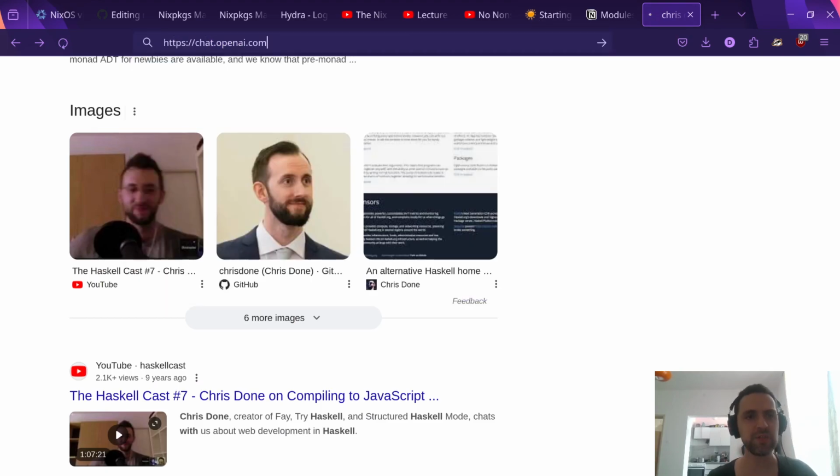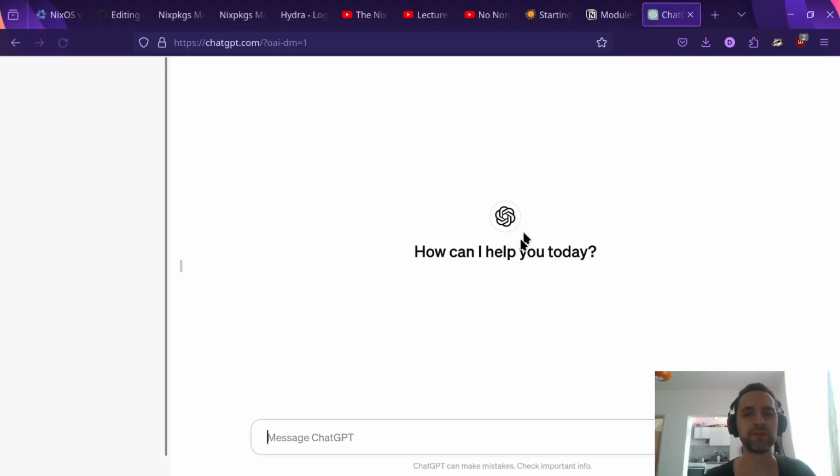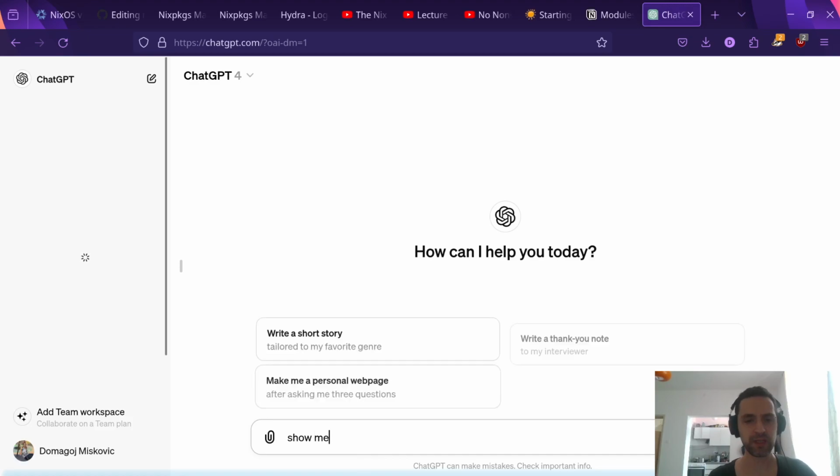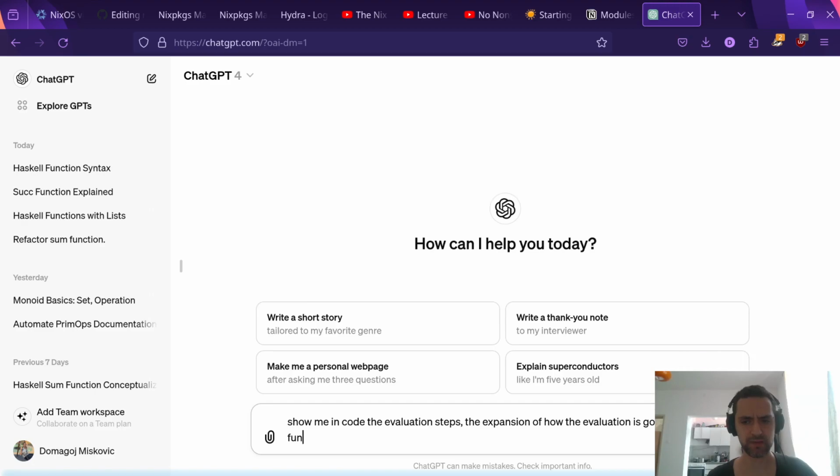Wow, can ChatGPT do that? Double two. Okay, show me in code the evaluation steps, the expansion of how the evaluation is going with this function application. Double x, double two.